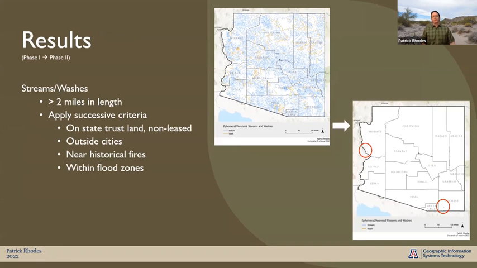So the results. Well, you start out with something like this. This is all the ephemeral and perennial streams in Arizona that are greater than 2 miles in length. And if I were to take off the 2 miles in length, this would just be almost solid blue. There's that many. Then after you apply all these criteria in a sort of recursive fashion, you end up with this. And basically, you can see these little dots here. It's a little hard to see on this map. I'll show you in just a minute what it looks like. A cluster of sites here and a cluster of sites down here. And there's others scattered throughout the state.